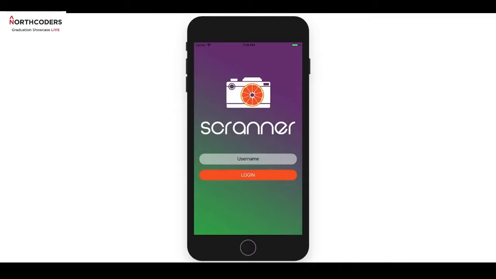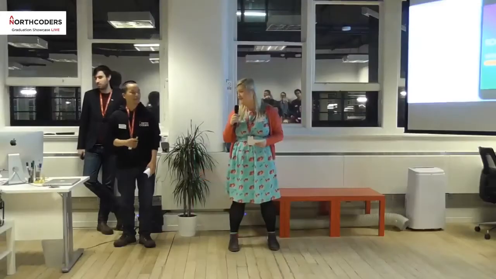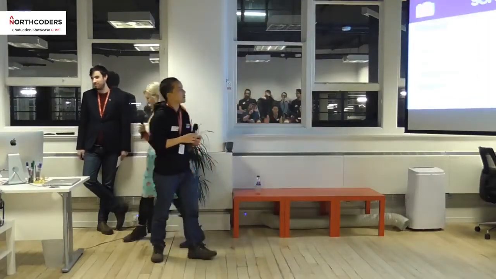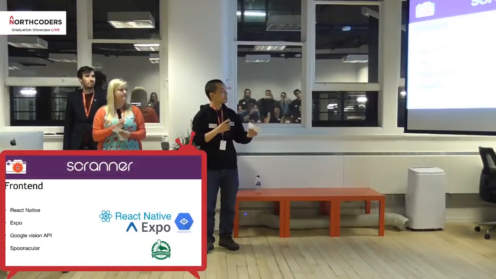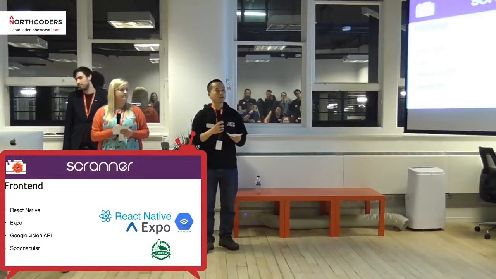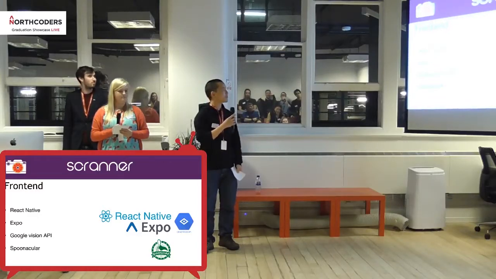So I'm going to pass you over to Kai, and he's going to give you a bit of information on the front end of our app. Thank you, Rachel. So I'm going to talk about the front end. We chose React Native to build the app because it's a framework that is using React. And we've learned React in the course, so I thought it would be easier to learn native as well. So they share the same syntax and the workflow, but not the navigation. I will come to the navigation later in the challenge.